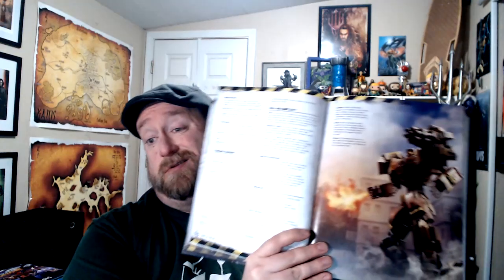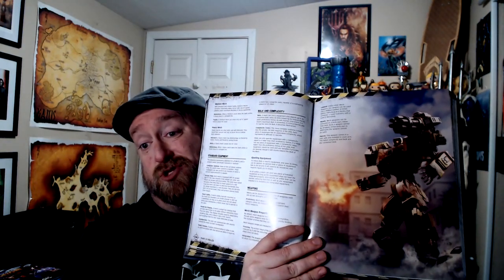So this is a way for you to drive around in mechs, to be a mech pilot, in different ways than having to deal with the drift, because obviously there's no drift in this case. But it has some cool stuff. I love that picture. That was a great mech. But it has all the different cool stats and drones and things that you can do to fight robot on robot, Titan scale stuff. It's just really cool stuff.